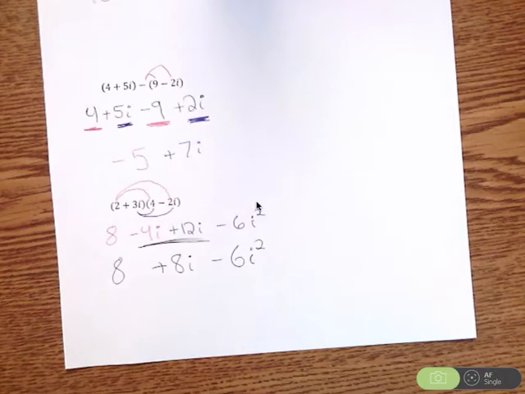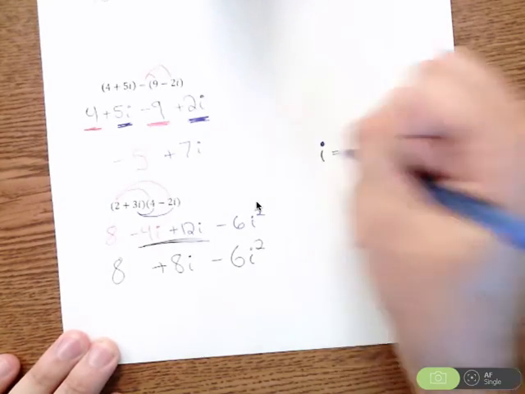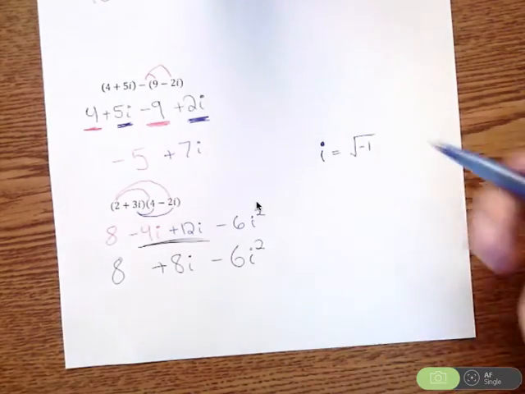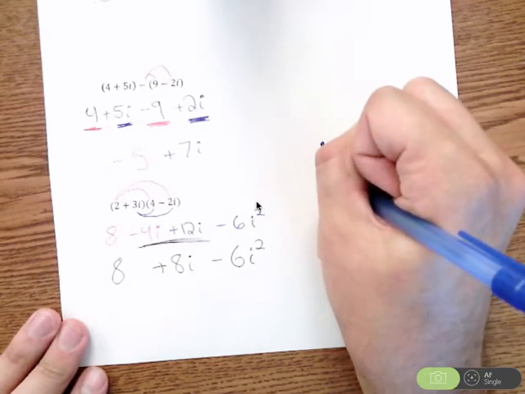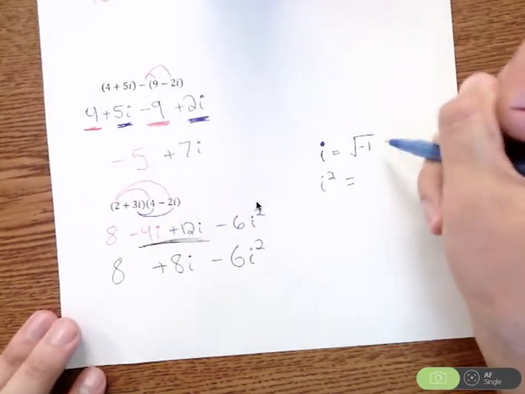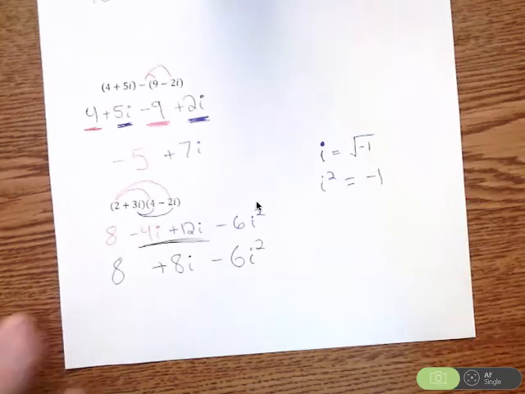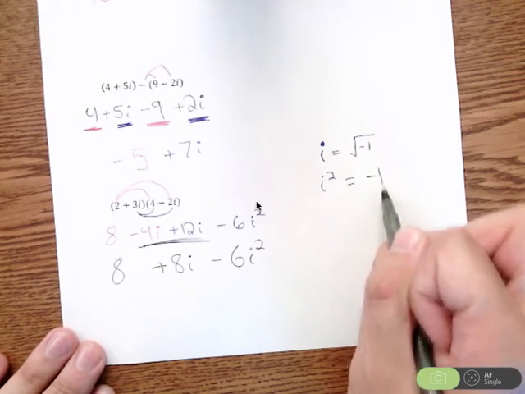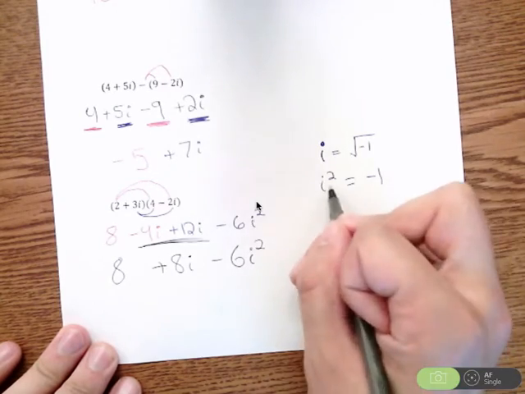We're not quite done with this problem. We are dealing with imaginary numbers, and something you might want to recall is that i, the imaginary number, comes from allowing us to find the square root of negative 1. If I square both sides, if I square the left side, i, I get i squared. If I square the right side, remember squaring and square roots are inverse operations, I'm just left with negative 1. So what we know is i squared is equal to negative 1.